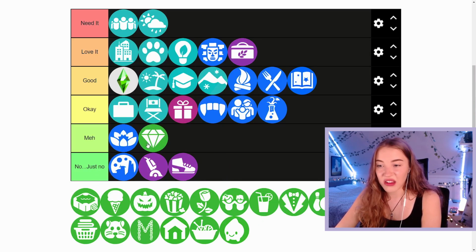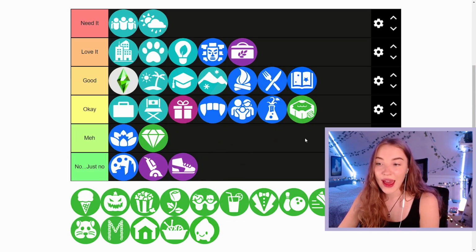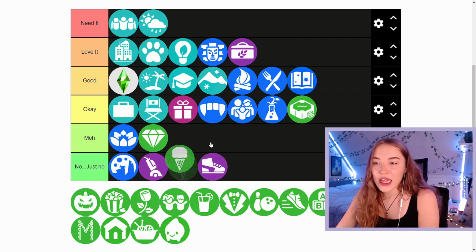Luxury Party I'm going to put as meh. Don't really like the items. I'm not a very luxury gal. Perfect Patio I'm going to put as okay. I think has some really good items. I really like the hot tubs. There's nothing that really stands out massively to me. But a lot of these stuff packs all merge together as one, and I kind of forget they're separate. Cool Kitchen I think is good.